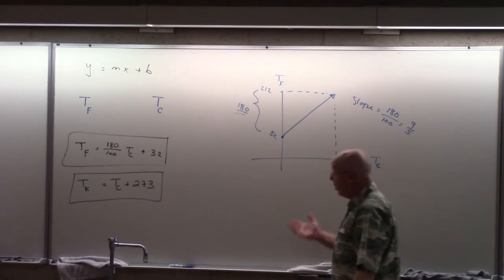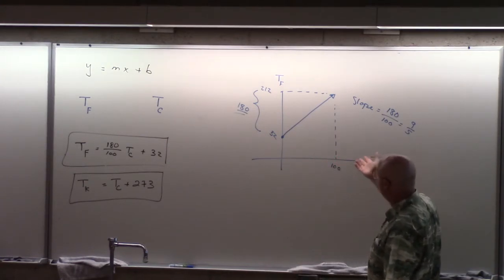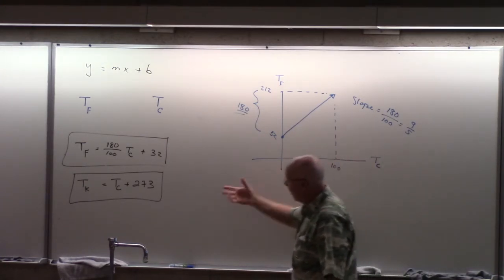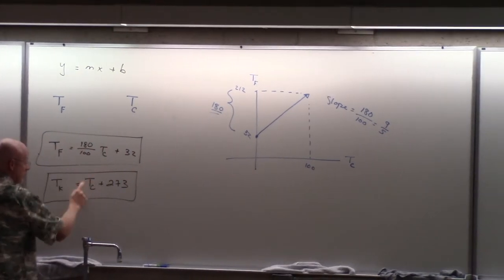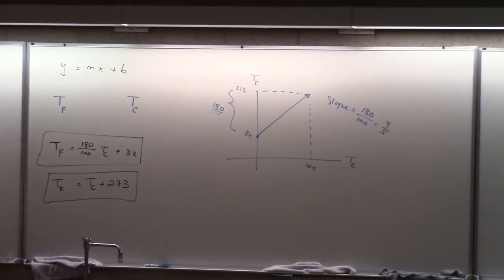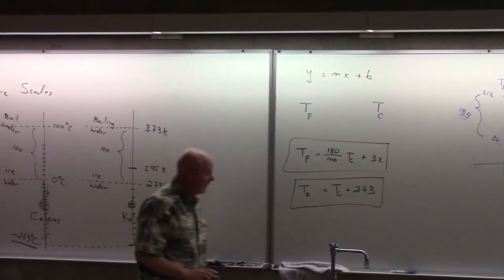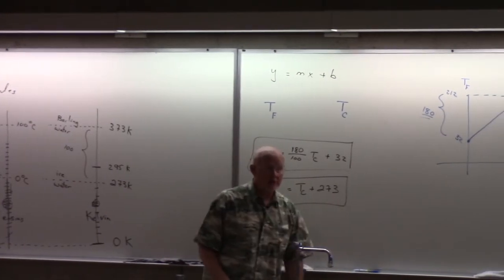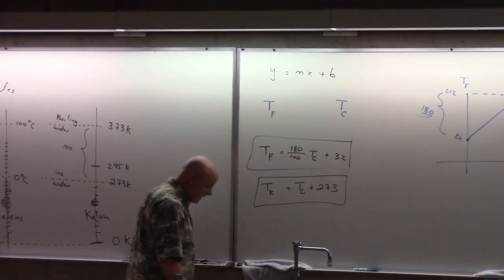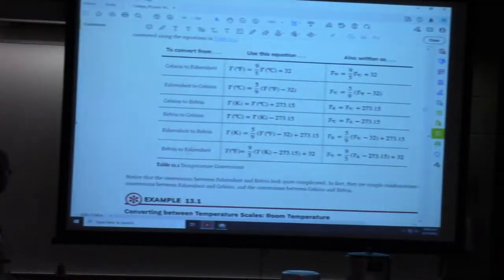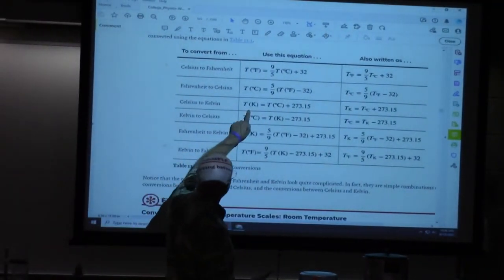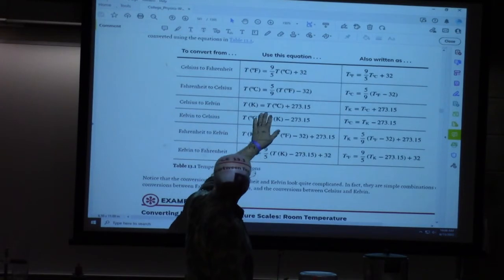And I suppose we could do a graph over here, but again, hopefully you'll see the graph is saying the same thing. The slope would be 1, because you would have 100 and 100, and then the intercept would be the 273. And so sure enough, if you come over here, I'm sure your author shows you this formula. Here it is. And then he rearranges it for the other direction.